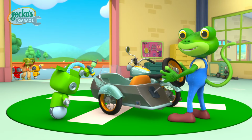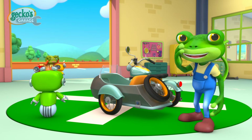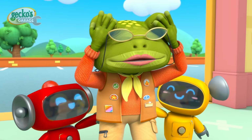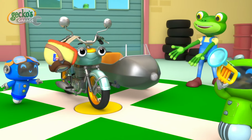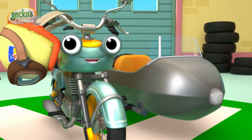Hello, everyone! We're just finishing Miles' fresh coat of paint. It's a special surprise for Grandma. Oh, I don't like surprises, Gecky. Unless they're good, of course. Okay. Open your eyes for a special surprise. Holy handlebars. What a perfect paint job.